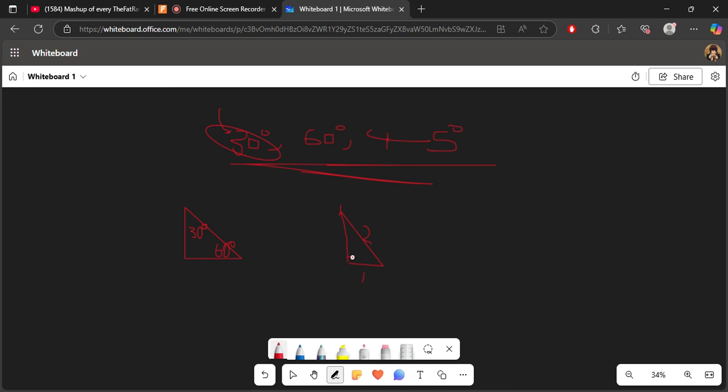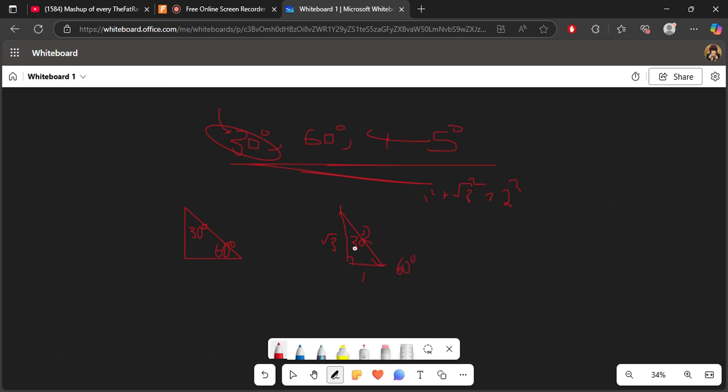This will be 90 degrees. And this missing piece will be square root of 3 from Pythagoras theorem, since 1 squared plus root 3 squared equals 2 squared. So this was 60 degrees when it was in the equilateral triangle. Now it's 30 degrees. And this here is now 60 degrees.